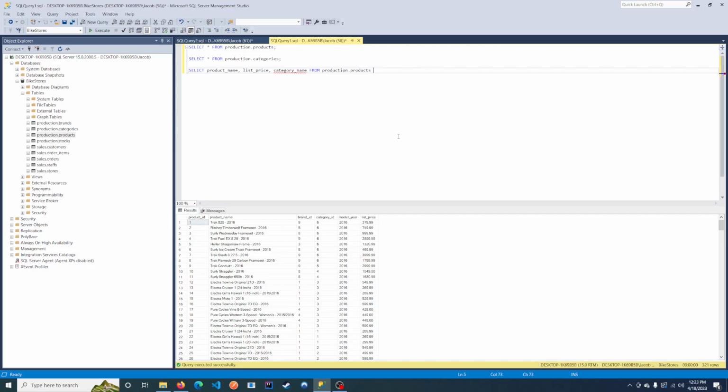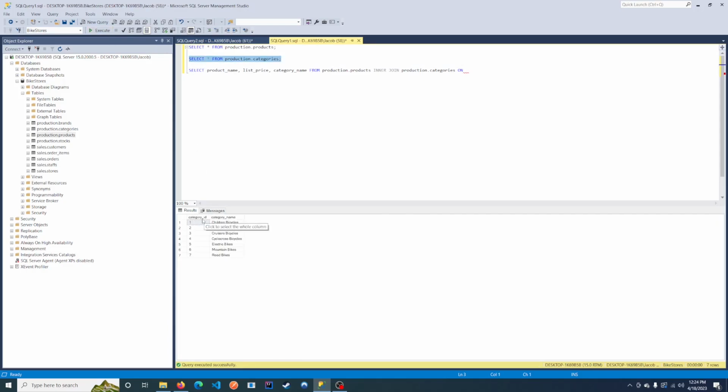So how I'm going to do that is say we're doing an inner join. So inner join production.categories, and then use the on keyword. So after on, this is where you give one column from each table that basically correlate with each other. They have a relationship. So I'm wanting category ID on this table to be the same as category ID on this table.